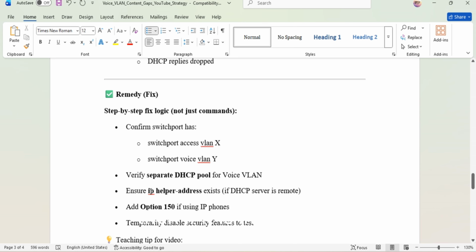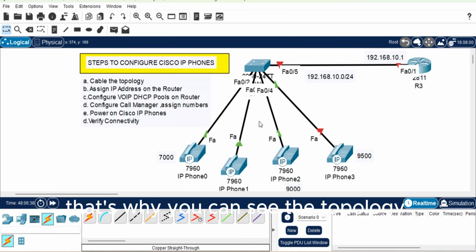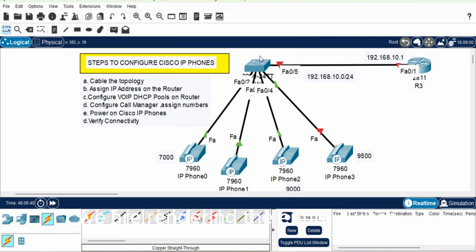Then, if the DHCP is located on the remote network, the IP helper address, the link that helps the phones get to the server, is there. Also, we will check if the voice VLAN is separate from data or in the same. In this case, we are just dealing with the voice VLAN. That's why you can see the topology here. We are rendering the entire switch to serve these 4 IP phones.